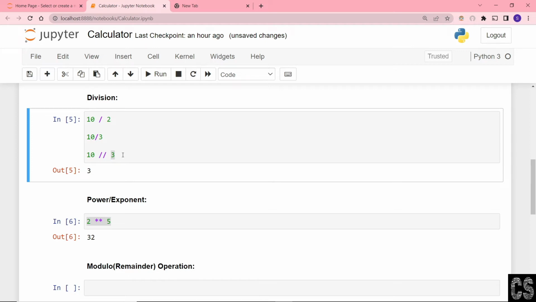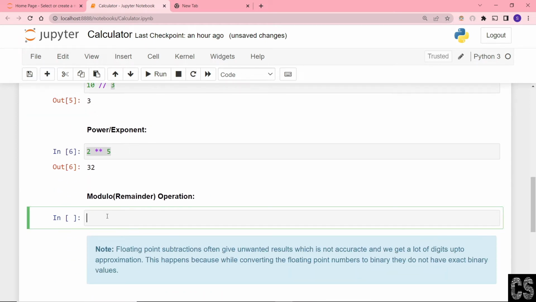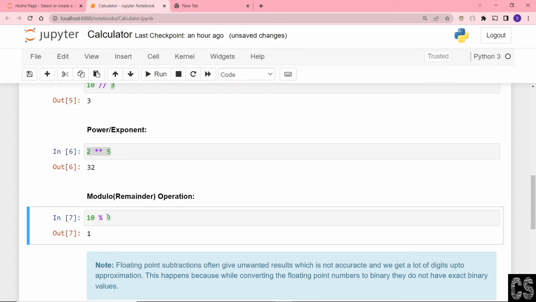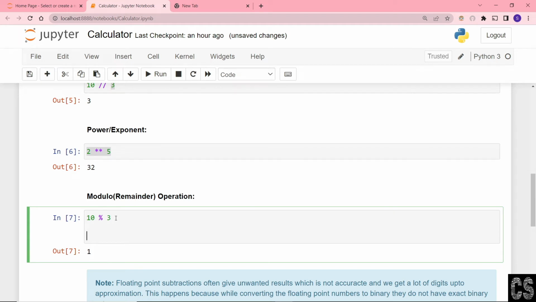When you use the percentage operator here, you will get the remainder of an operation. Here 10 modulo 3 gives us 1, and if an operation does not have any remainder, it will give us 0. So if I do 4 modulo 2, then we will get 0.